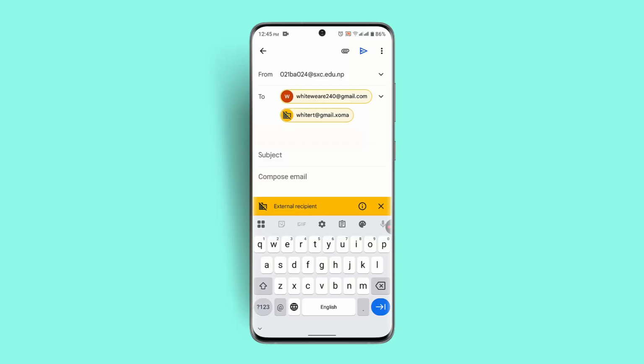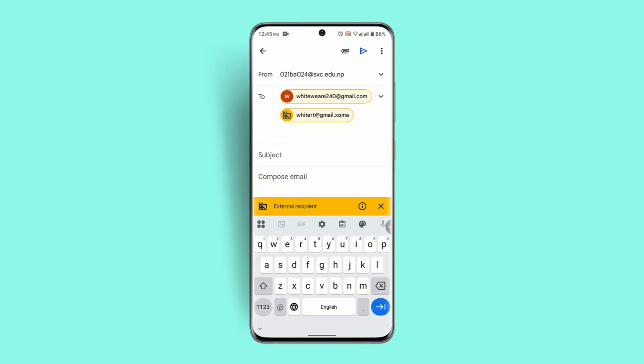Now if you did not see such an interface, then what you could do is forward the same email by tapping on the three dot icon and clicking on the forward button, and then make sure to check the recipient details, or you could copy the recipient email address if you already have it and paste it right over here. That should be able to fix the issue all at once.